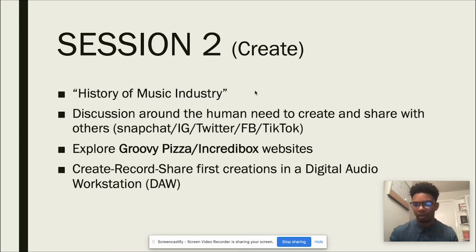But just a great discussion around the human need to create and share with others. Okay, why do you want to create and why do you want to share it? What are you looking for? All right. There's so many angles you can go and so many angles you can take with that discussion. So then what we're going to do is we're going to go dive into these two pretty cool websites, and you can pick one or the other or both, or give your students voice and choice and they can pick.